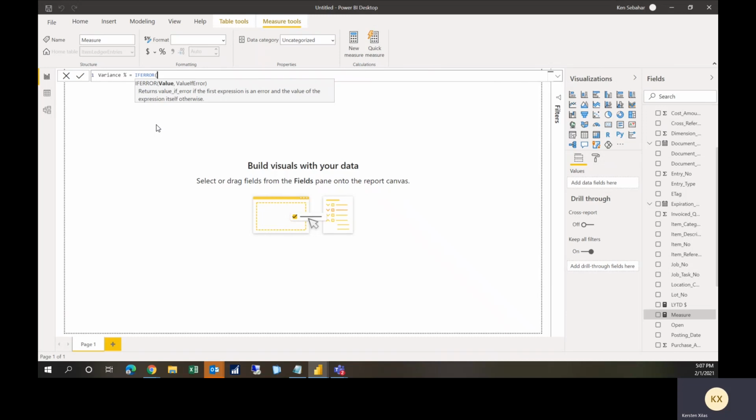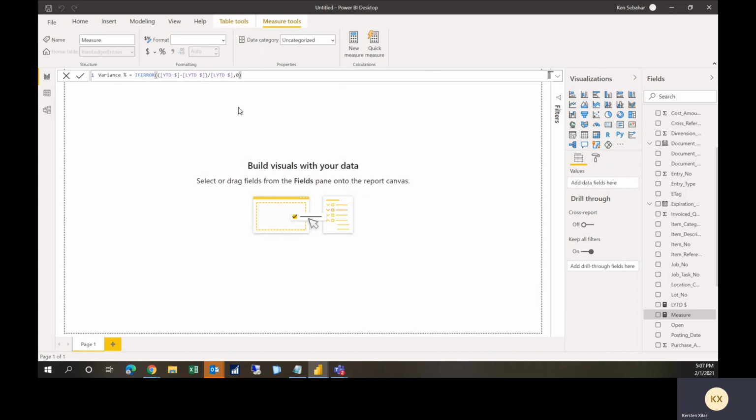So we're going to do IFERROR, and then I'm going to do another parentheses, and I'm going to do YTD minus LYTD. I'm going to close that parentheses, and then I'm going to divide by last year to date, and then I'm going to put comma 0 for my IFERROR statement.